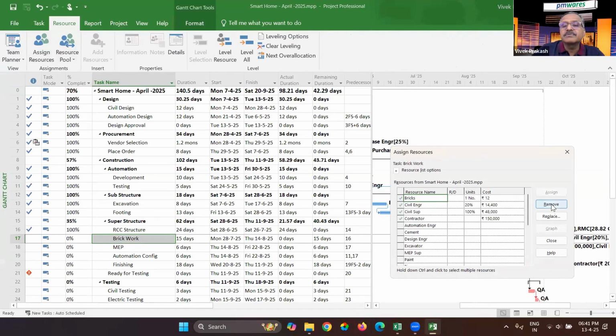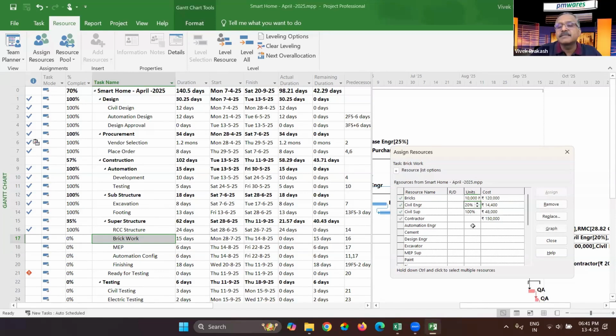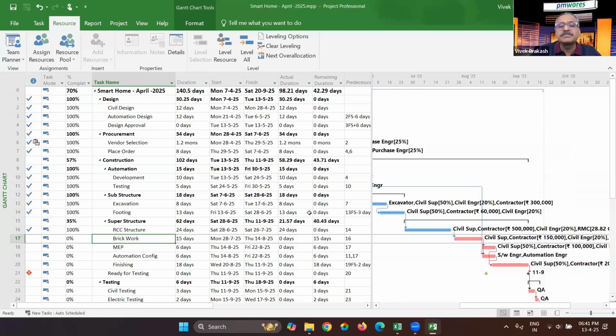So remove this and assign this. Because I made it 0, no? I think we put some bricks around, let's say 5,000 bricks. 10,000. I think 10,000. So I made it 0 by mistake.